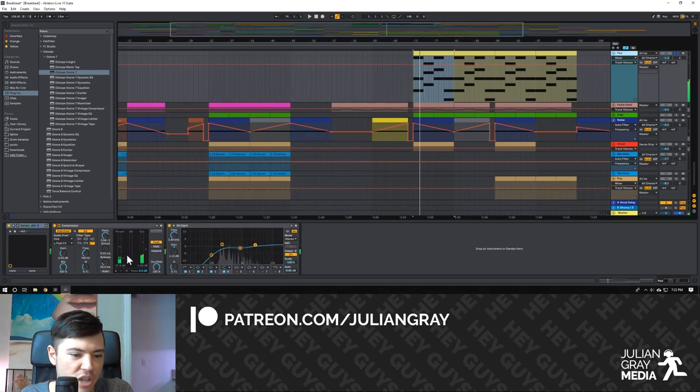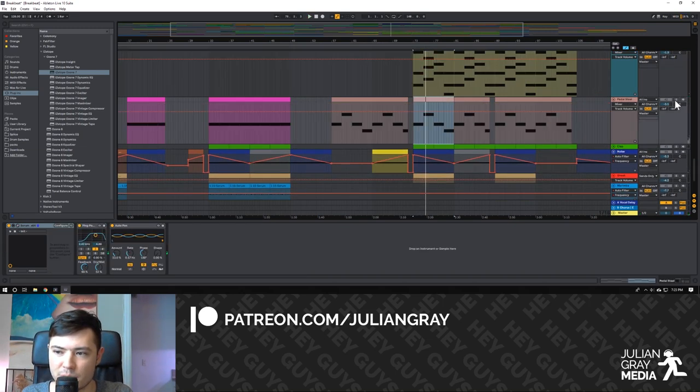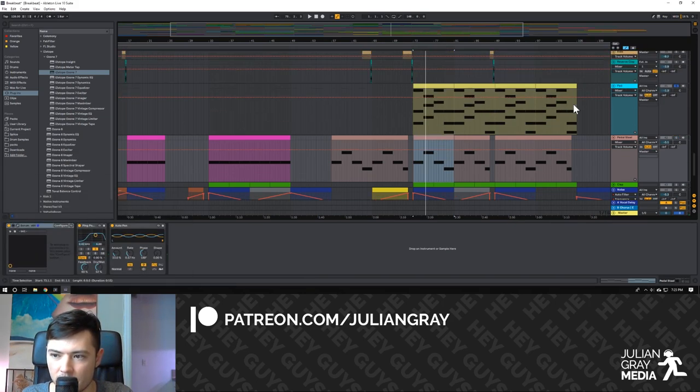Very cool. And with the side chain against that kick drum, you get this nice little pumpy feeling. And for this part, I changed the note of the pedal steel as well to harmonize with that. I'm going to go ahead and solo these two together, if I can find the right key.